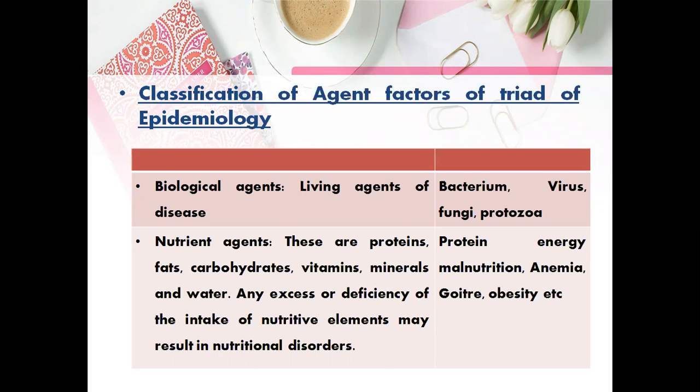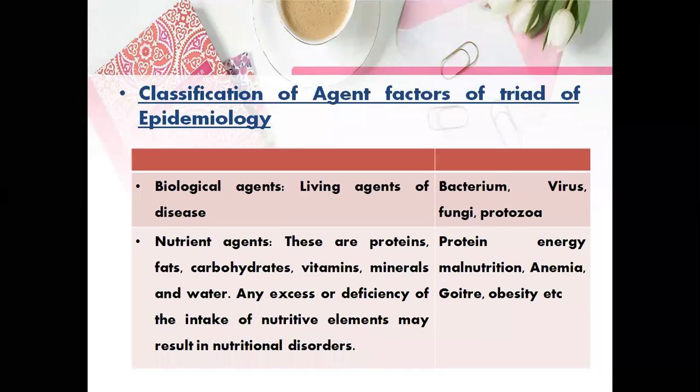Because of that, I think you must have heard of balanced diet. Have you heard of balanced diet? Yes or no? Yes, ma'am. Okay, because of that, they used to say that whenever we eat anything, we should always maintain a well balanced diet. So what are the nutrient agents? It can be your proteins, fats, carbohydrates, vitamins, minerals, and water. Any excess or deficiency of the intake of the nutritive element may result in nutritional disorders.